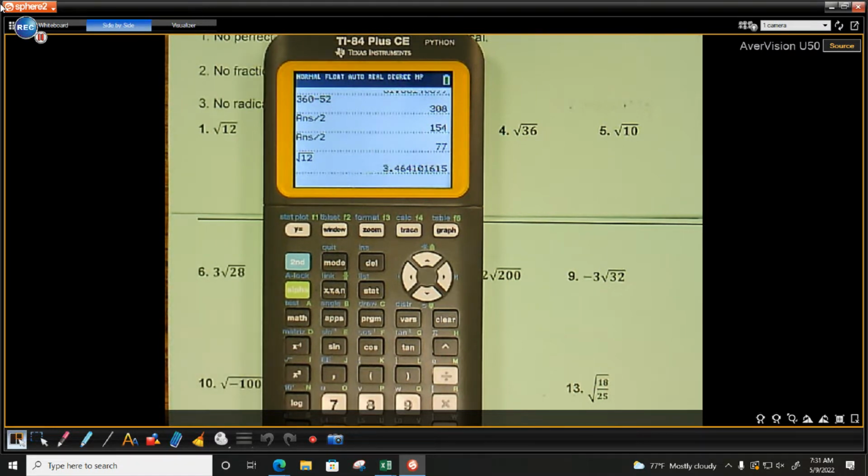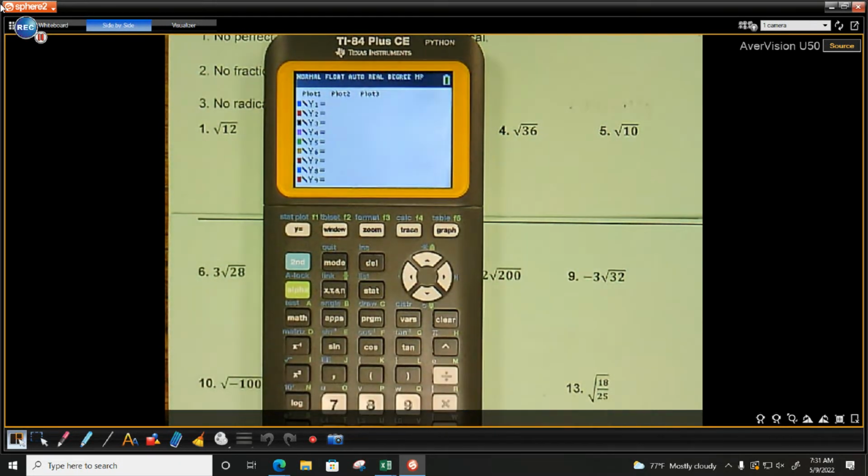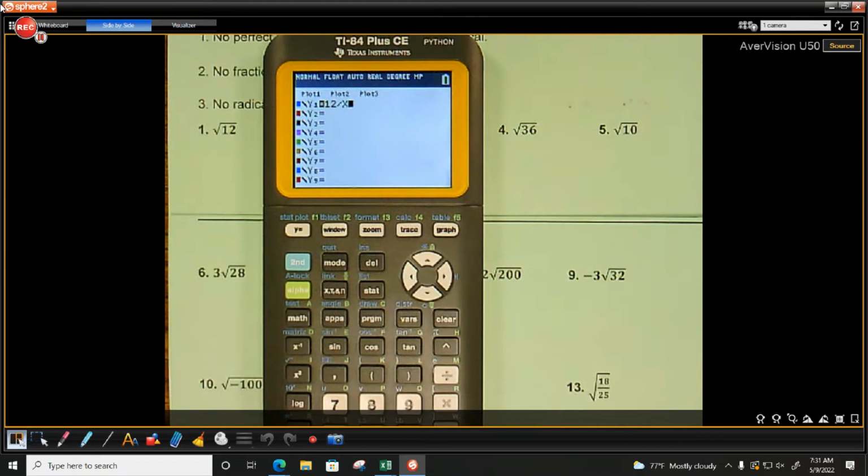Okay. Can anybody tell me what's a perfect square that 12 is divisible by? 4. Okay, and if you don't know, remember you can go to y equals. Let's do this with me. 12 might be kind of easy to see what the perfect square 12 is divisible by, but as our numbers get larger and larger, it might be more difficult. So let's all go to our calculator, go to y equals, and we're going to type the number under the radical divided by x.